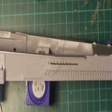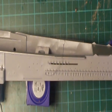As for paints, I've got them down here. For the really light deck colour, you've got XF78. These are all Tamiya paints, right? So you've got XF78, XF77 for the hull, and XF9 for the bottom half of the hull. It does recommend that you use TS33 and TS66 for these, but I don't really want to use them, so I've done some research and had a look at that. That's really all I've done.